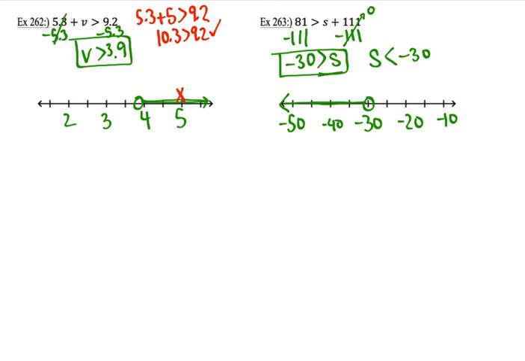I'm going to check the solution negative 111. It's way over here somewhere. You'll probably see why I chose that in a moment. Negative 111 plugged in for S plus 111. Oh, that's why I chose it. Negative 111 plus 111 is 0. That is easy to calculate. 81 bigger than 0, that's true. So checking the number negative 111 was a good choice.